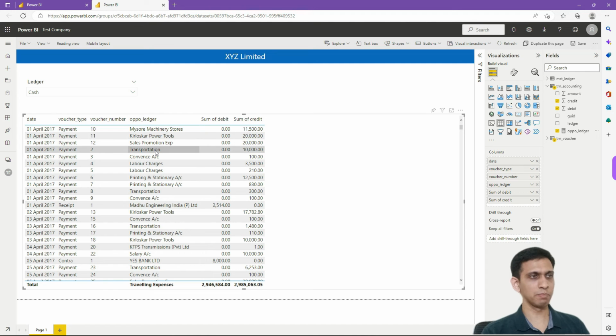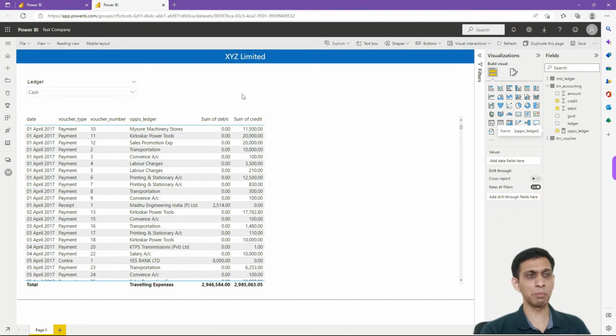Again, it is picking up the first ledger. If it is debited or credited by multiple ledgers, after excluding the cash ledger line, whichever ledger comes first is taken by this measure. Again you might have a mismatch with Tally, but accounting-effect wise or amount wise it would not change. So we are done with this portion.